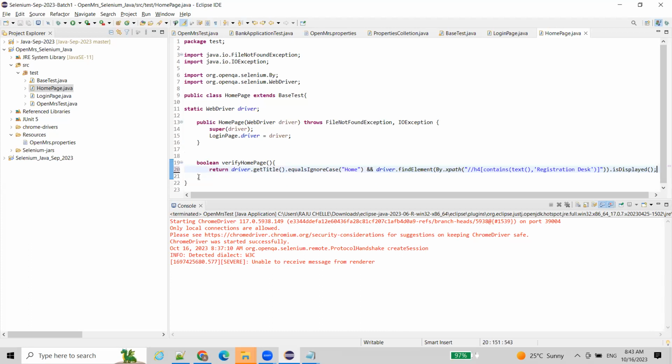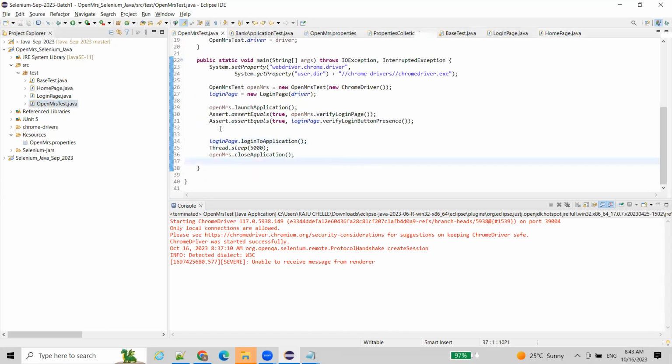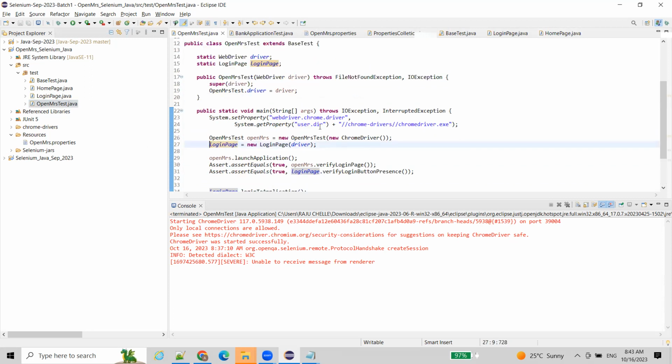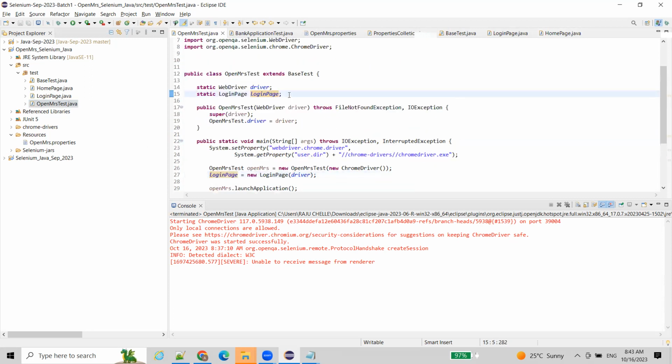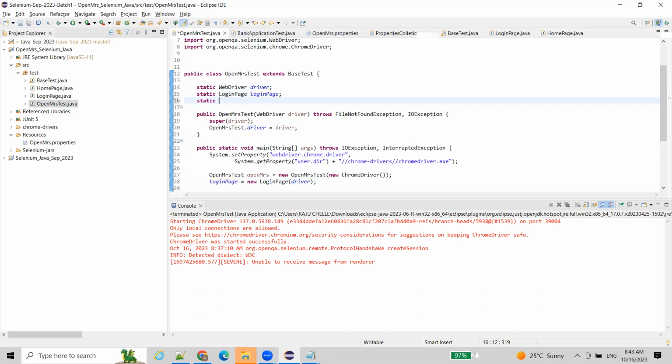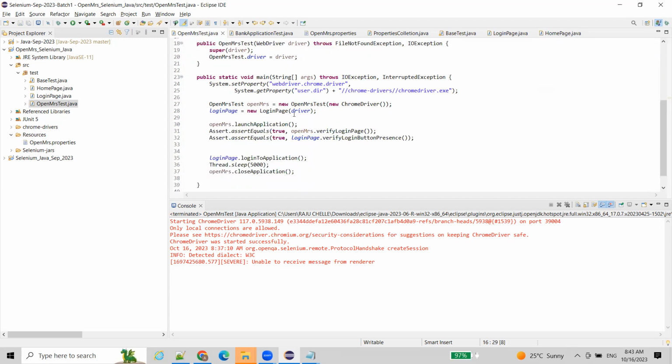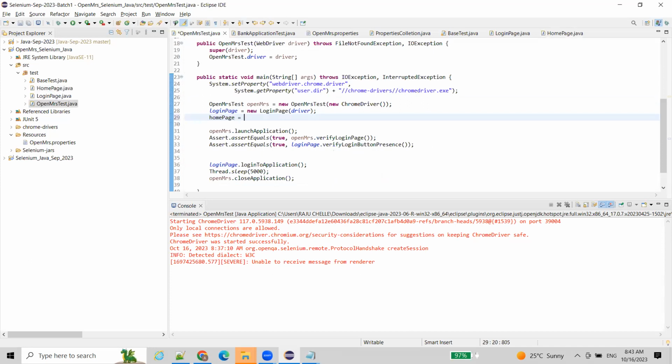So you can call this method to verify the home page. If you want to call it, what you have to do? Again, create the home page as a static member or instance member: static home page. Now you can initialize that home page, same as new home page, driver.